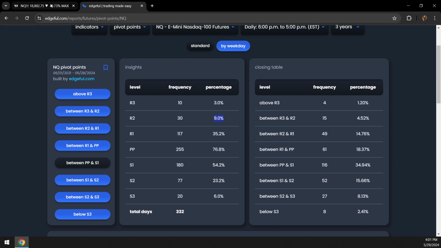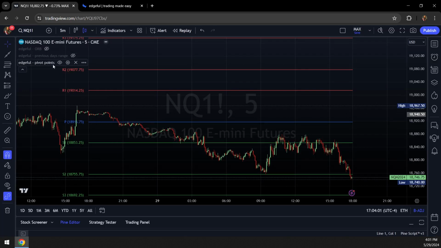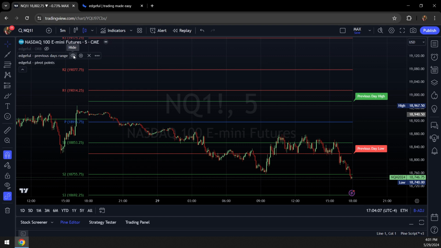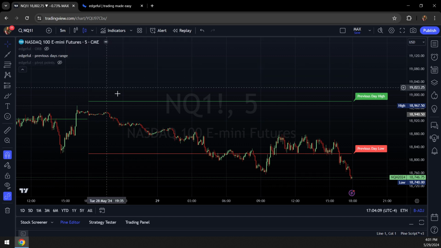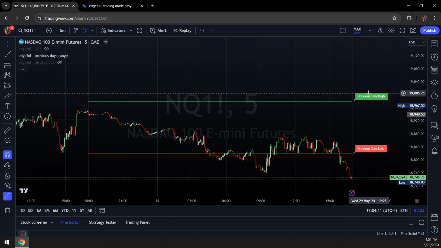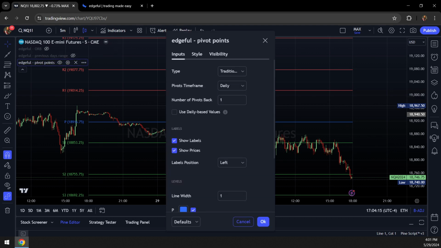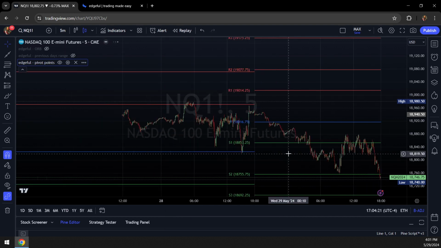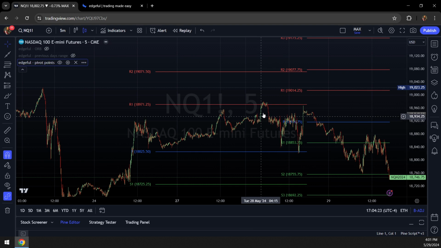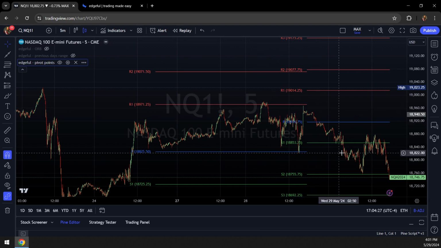But that's pretty cool. And obviously, like I said, all day long on my TradingView chart, I have pivot points on here. I usually have this one on here for the previous day range, so you can see the previous day, and I like how it puts the little label here. And on the pivot points, if you ever do want to go back, you can actually look at previous days' pivot points as well, if anybody's interested in that. Sometimes you'll see it react off of a previous day's pivot point.